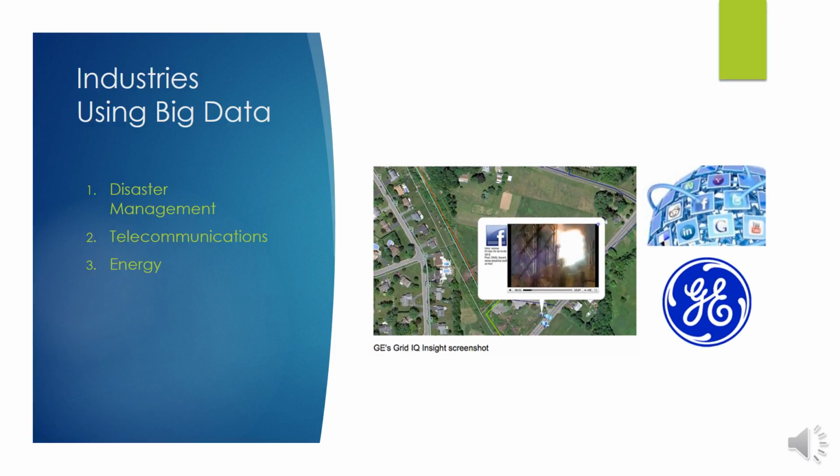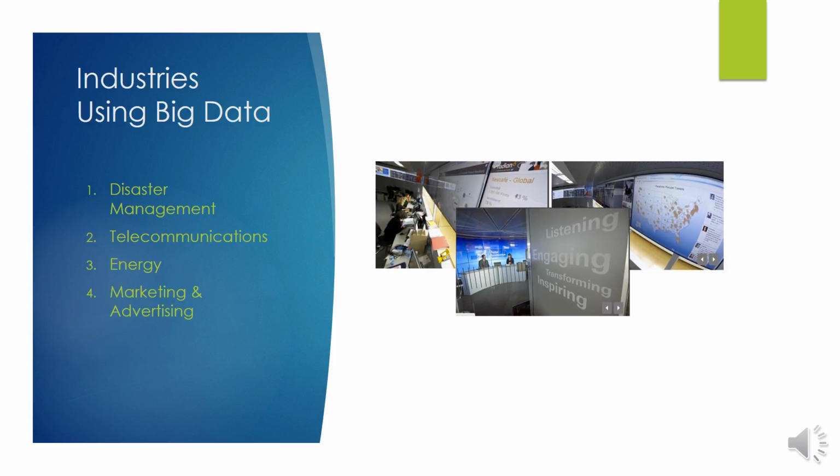GE was interested in finding a more efficient way for power outages to be reported. They have done so by using social media. Most social media posts are done through geotagging and no longer require phone calls or other timely methods on the part of the person who's lost power. As I said before, efforts of marketing and advertising rely heavily on social media now. Companies are making an effort to listen and really connect with their clients. Companies which have successfully done so include Starbucks, Nestle, and Gatorade.